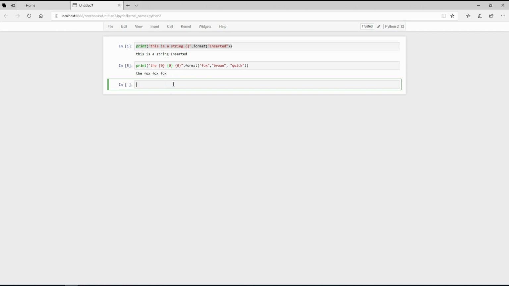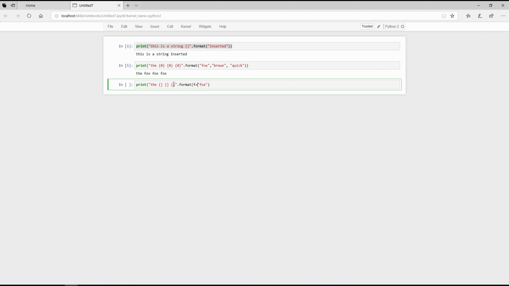So suppose I write the same sentence, which is print the brackets, brackets, and brackets, and then come over here and write dot format. And instead of depending on the indexes, I just assign keys.